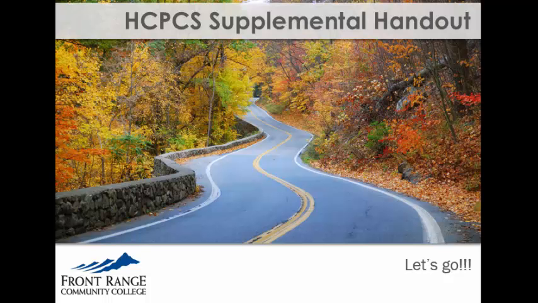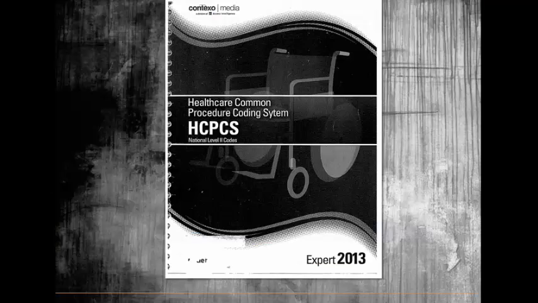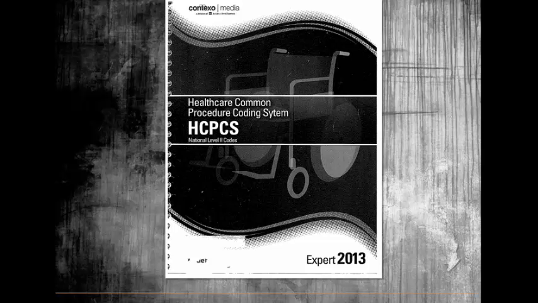Hi, and welcome back. As promised, an up-close and personal look at your HCPCS book. This is a common cover for one of them. They are divided into sections like your other code books. HCPCS Level 2 is really a subset of your Level 1 code set, which is your CPT.